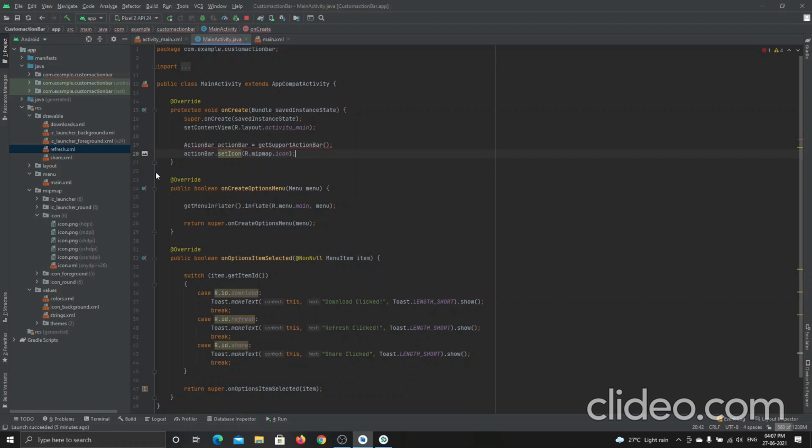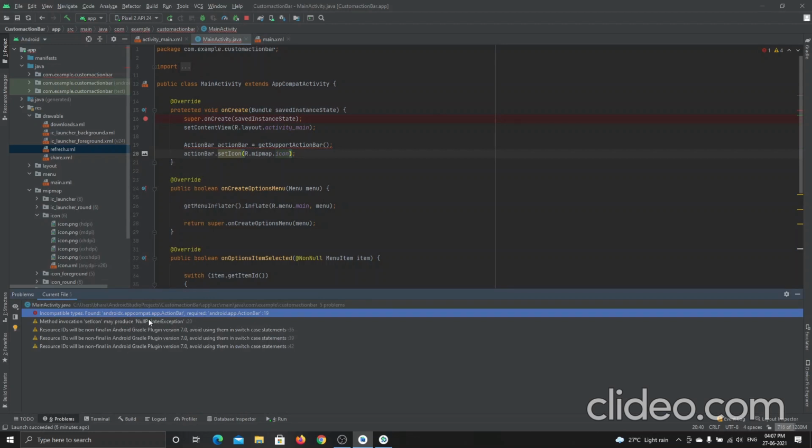Let me drag this. It's just loading, I think. Wait a minute. What's the error now?